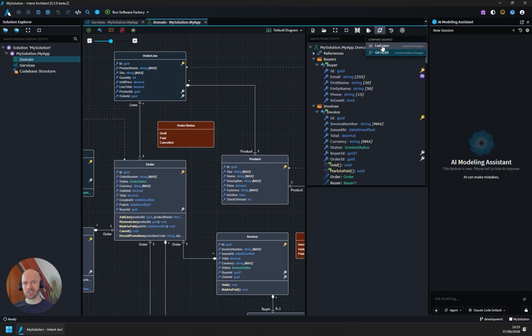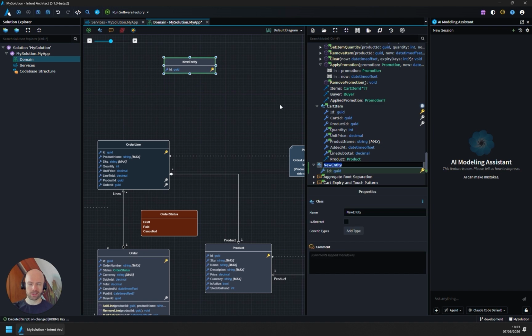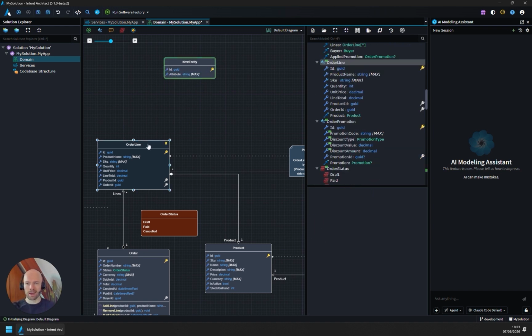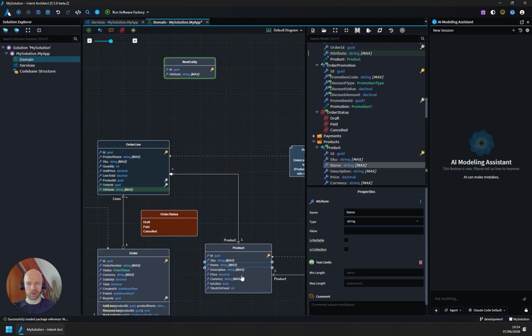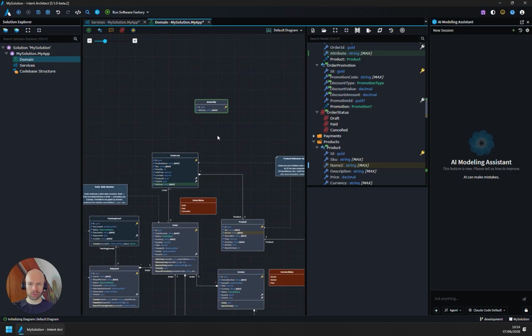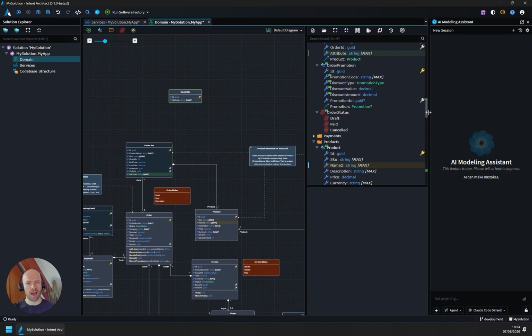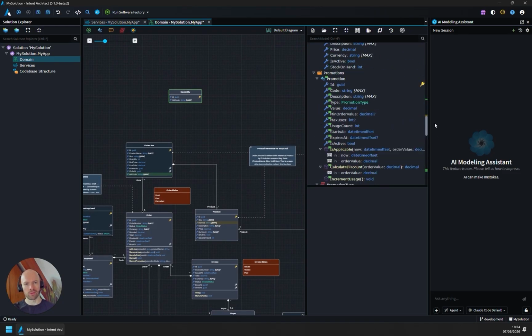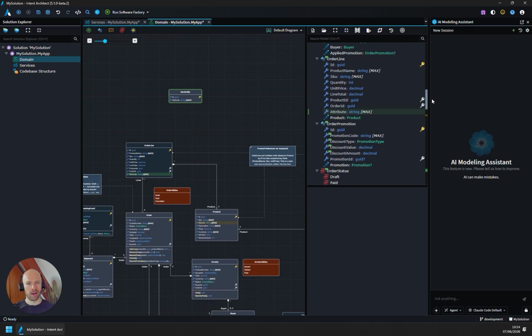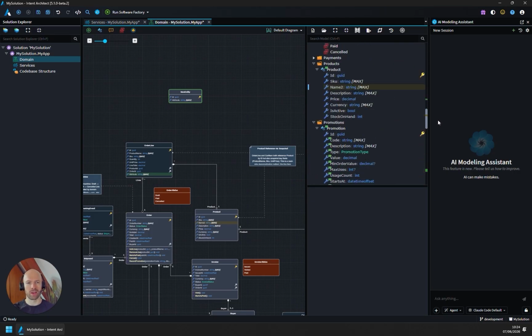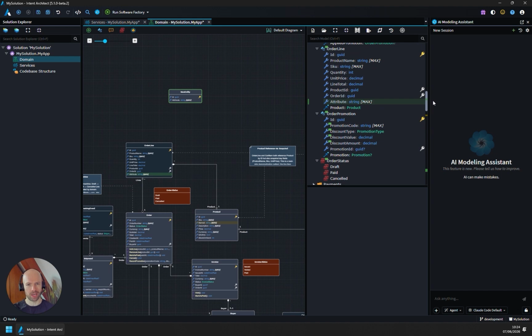So previously, if we click on last save over here, previously, if you go and you create an entity in Intent Architect, so this is V5, and we have some new entity, we add an attribute. We add an attribute to order lines, for example, and maybe we go and rename name to name number 2. If we push save, we can also see in V5.1 here, this is showing up in our designers too. This is great because this shows us exactly what has changed. And we've also got here in the toolbar an indicator in the gutter of the toolbar to show us that there are changes, and we can scroll to exactly where those changes are, right?